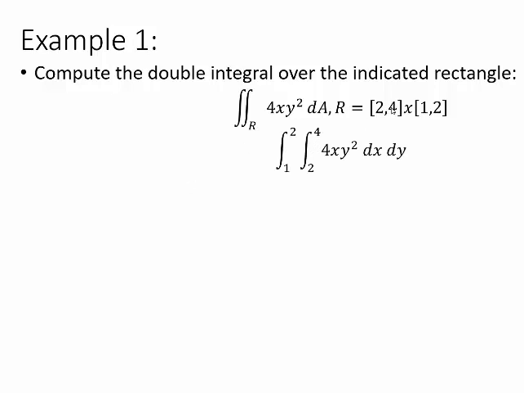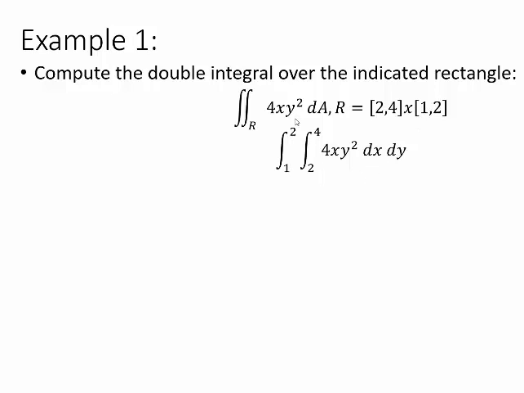The first thing I'm going to do here, and you don't always have to do dx dy, it really depends on the problem, is start with integrating the x variable first. So I'm going to put the 2 to 4 here as the first bound of integration. And then I want to integrate with respect to the y variable next. So I'm going to put the y values 1 to 2 here.